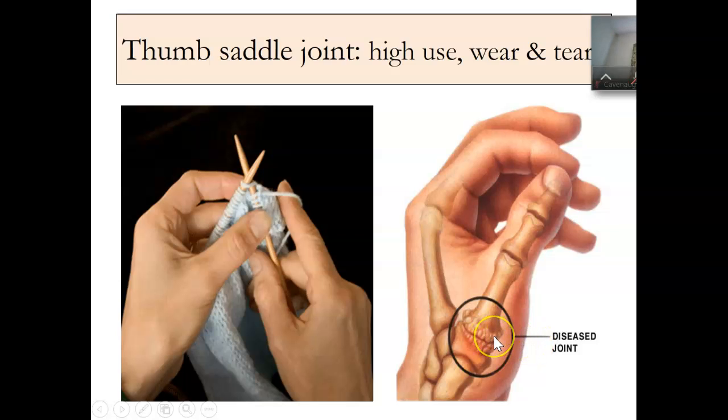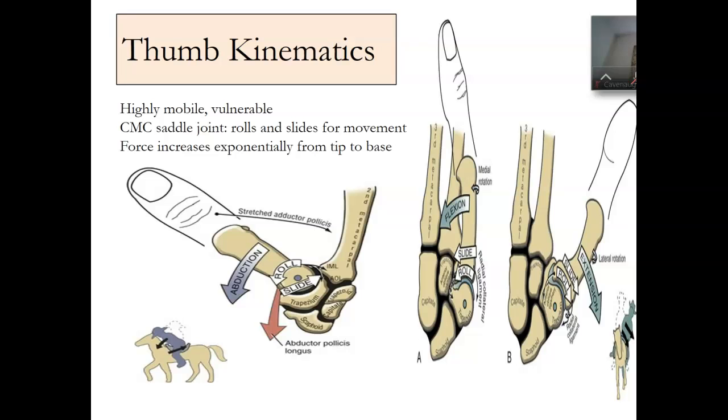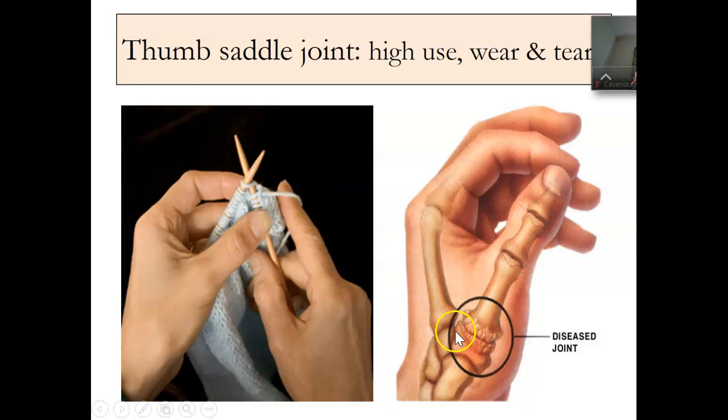CMC joint. Let me just go back to that. So this down here, this joint we're talking about, is the carpal metacarpal joint. This is the metacarpal. We know these are the carpals. So this CMC joint is the carpal metacarpal joint. This is where all the action happens. This is where all the problems are. So as we go into here, again, this is the carpal metacarpal joint. And here, this is the carpal metacarpal joint. This is the MP joint and the IP, but this is really key.